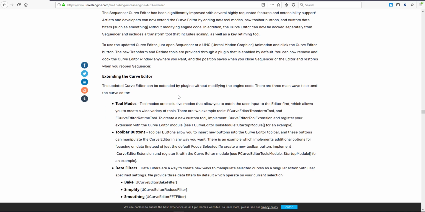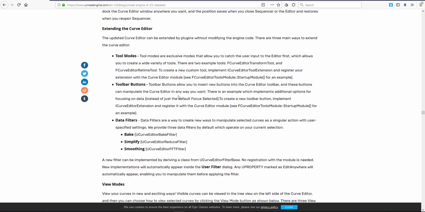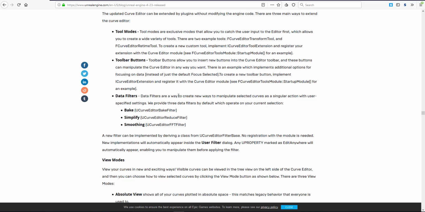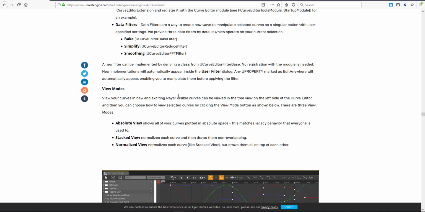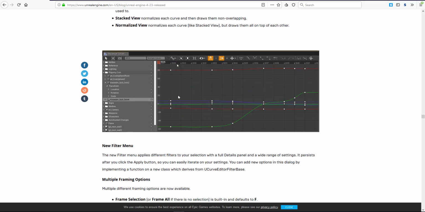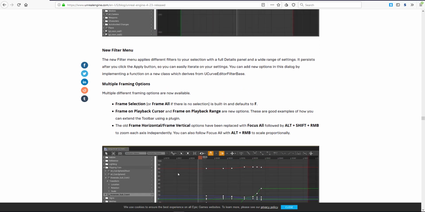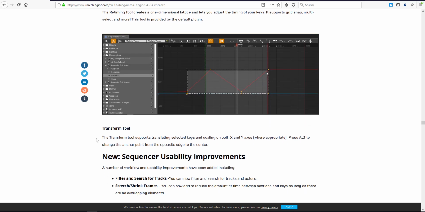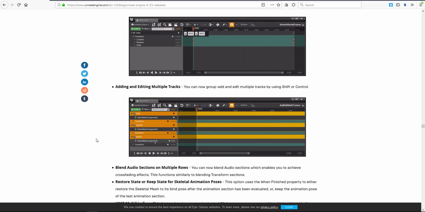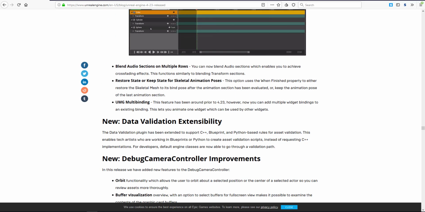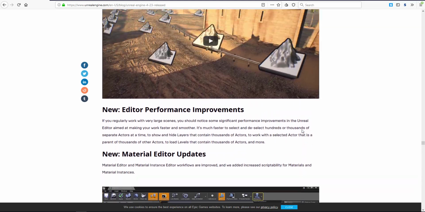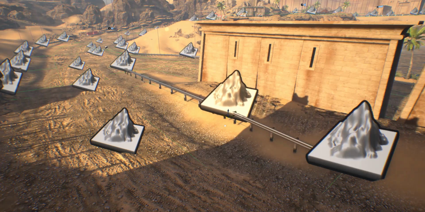There's also one cool feature that has been added, the fact that you can dock this thing out and probably transfer this to a different screen. So just in case you're making use of a multi-screen setup, I think this is definitely going to be cool for you to work with. And one of the cool things that they've improved in this current version is the editor. So right now they're saying if you're someone that actually works with a large scene, if you start working with this version, you're definitely going to notice some significant improvements.